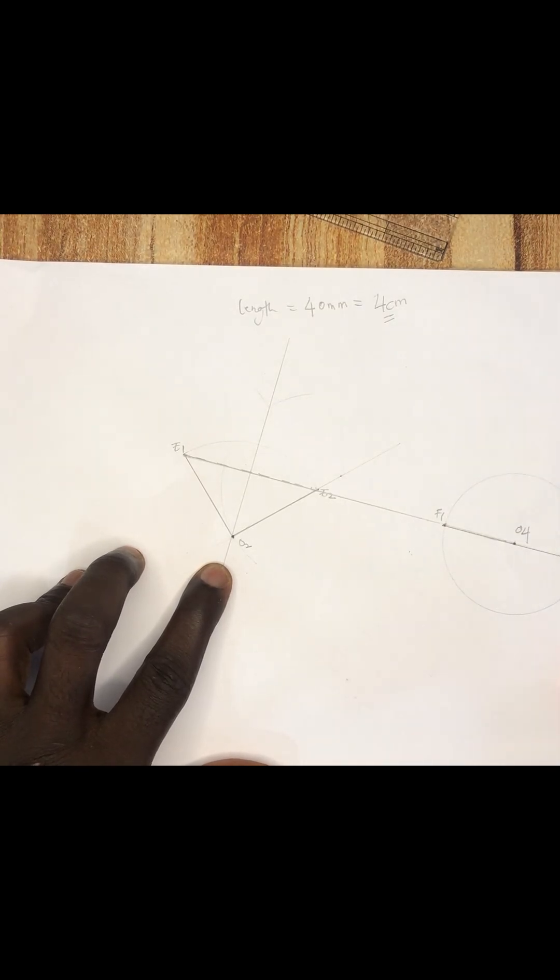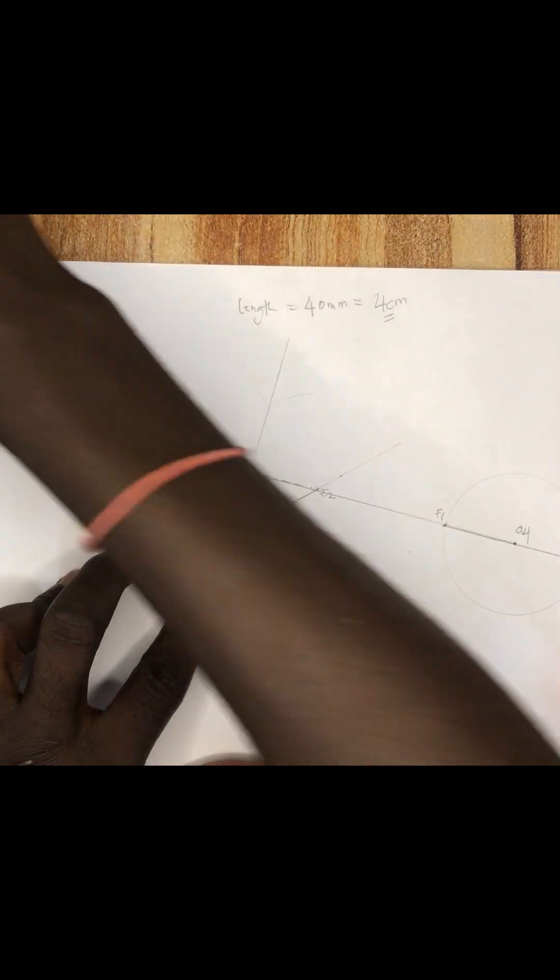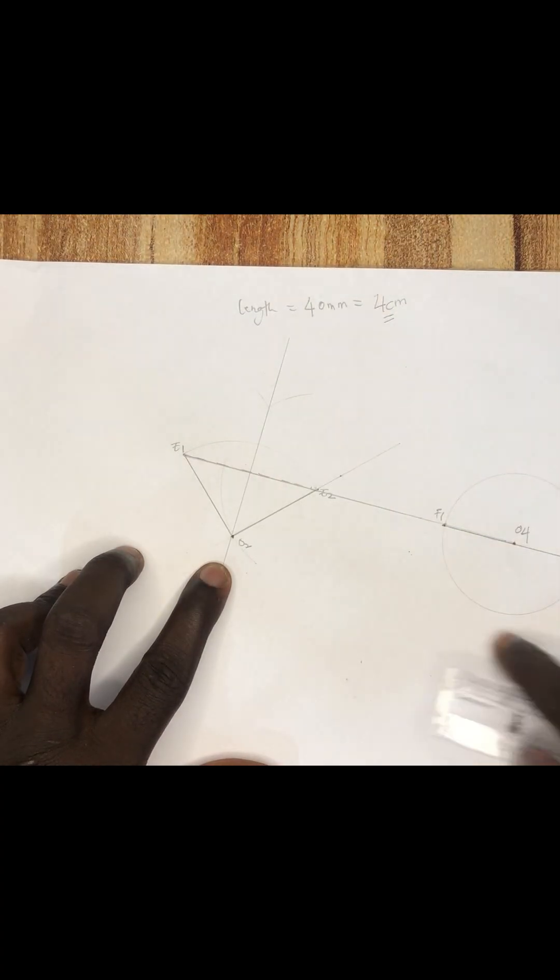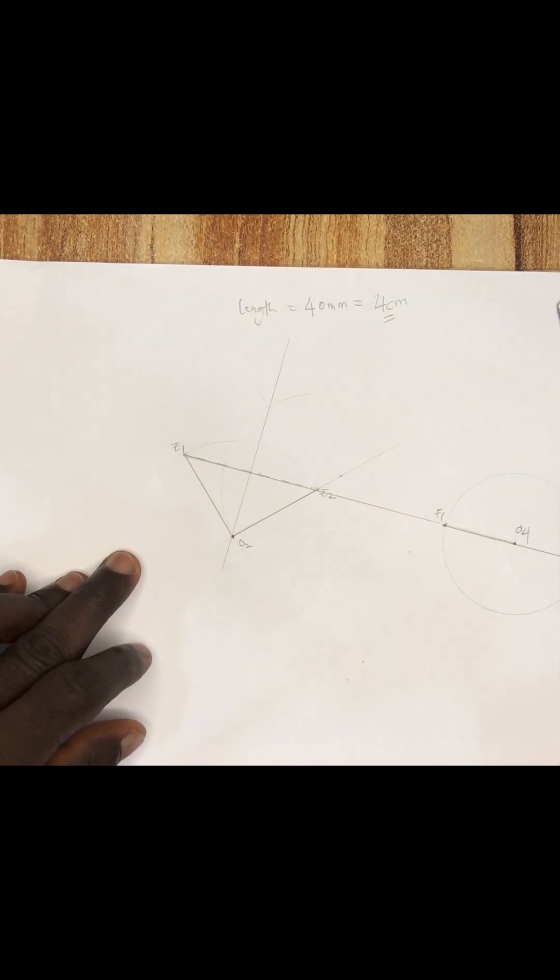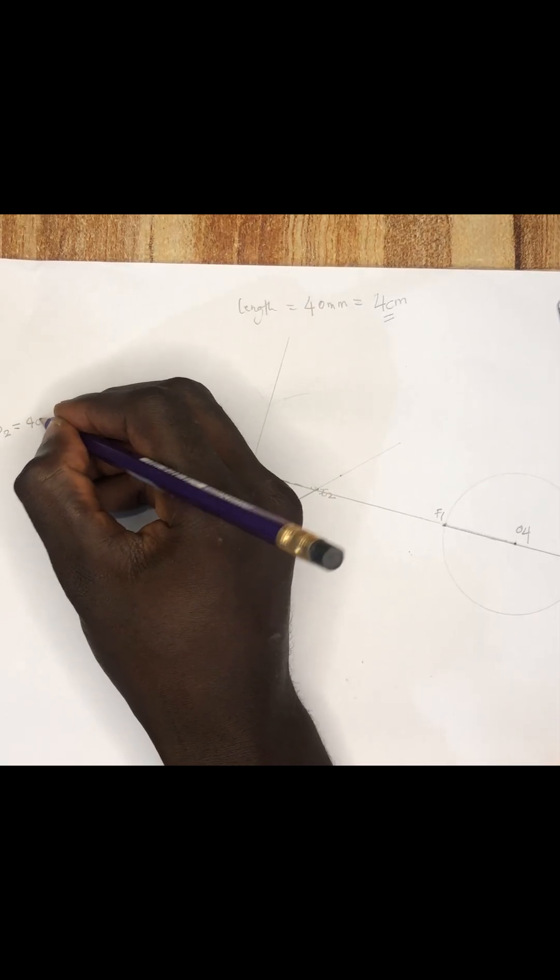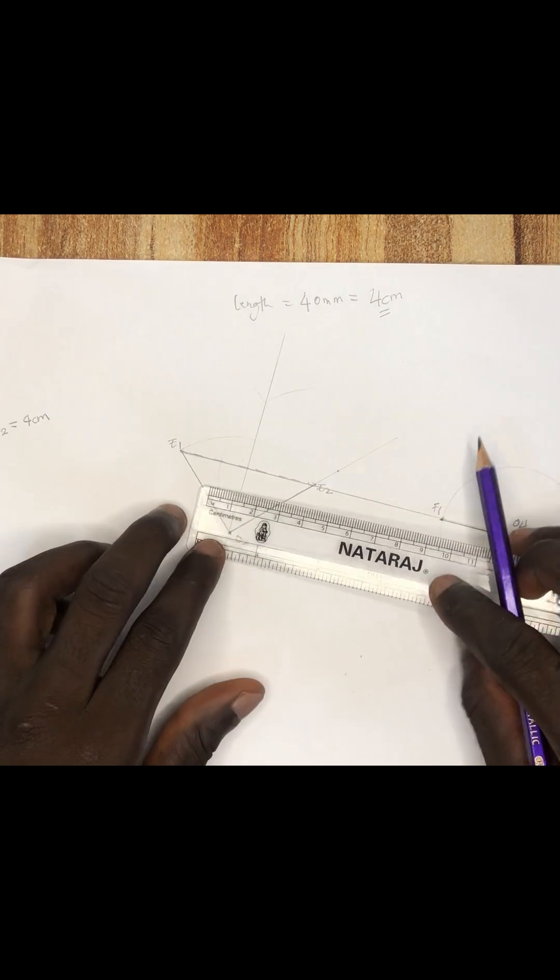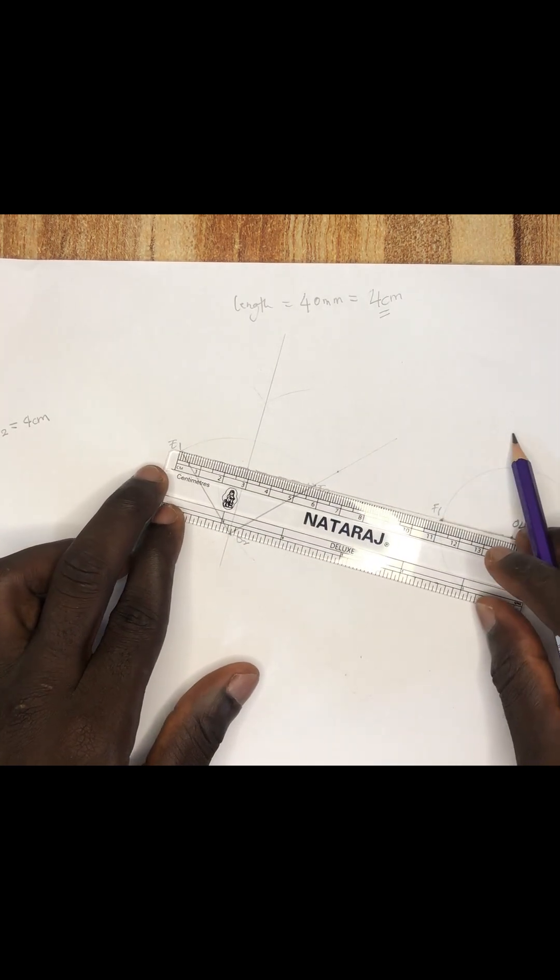Okay, so the next is to cast the links. The ground link is not really important, so we need the output length. The link E-O2 is equal to 4 cm, the coupler is F1-U1 which is 11.1.